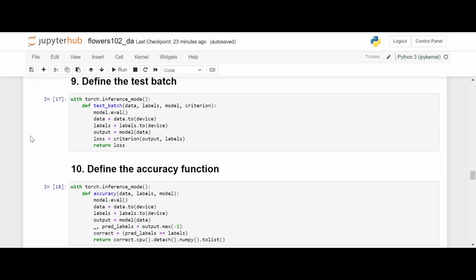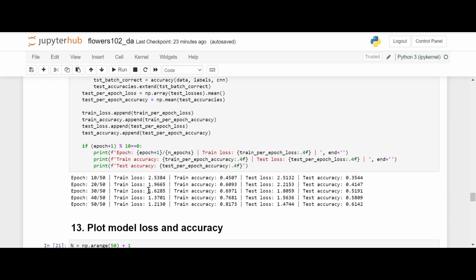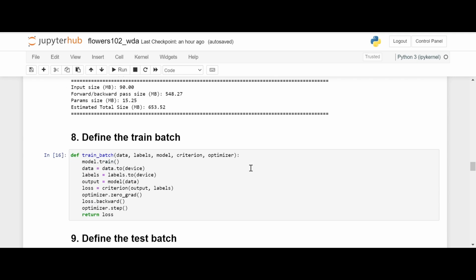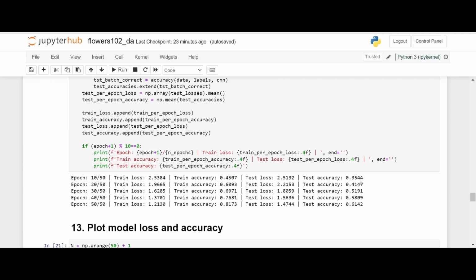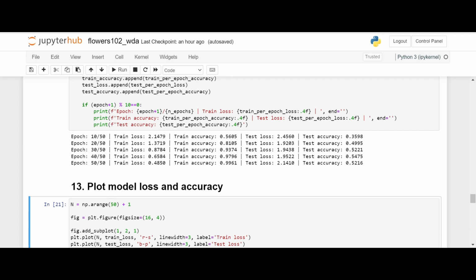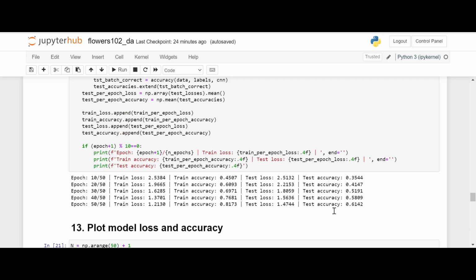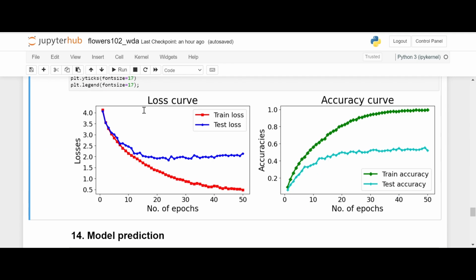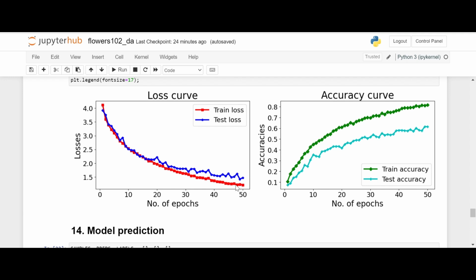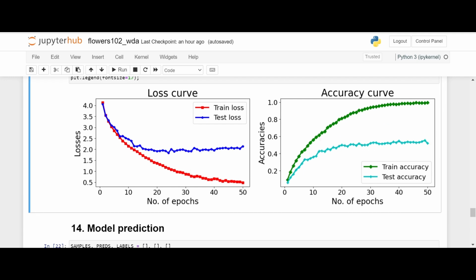The only difference we will see is in the results. Let's say after 10 epochs the train accuracy is 45%, and in the earlier case we saw that it was 56 and test was 35, but here we can see test is still 35 but the trend reduced. Then it increases, and after 50 epochs it is 81, whereas without data augmentation we got 99 train and 52 test, and with data augmentation we can see test is 61. If we look at the curves, you can see the gap has reduced. Here there is a massive gap, here the gap is very much reduced. This gap is not very small but definitely smaller than this big one.